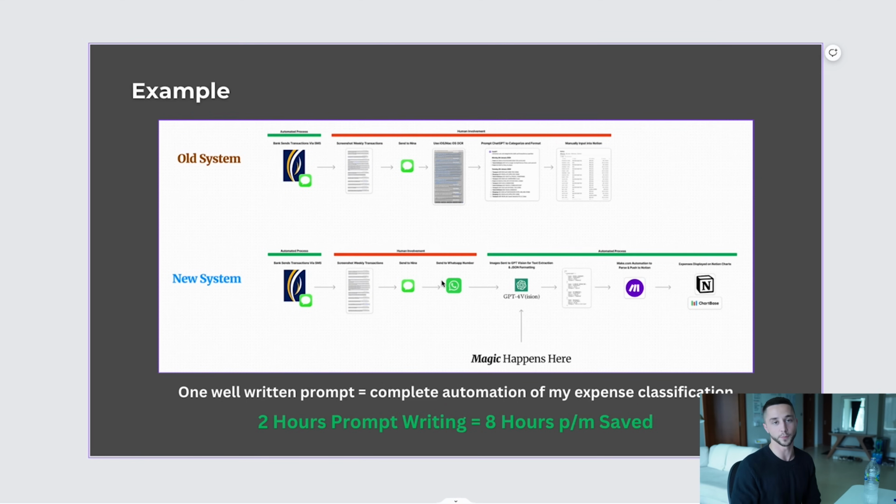Basically, it took me 2 hours to write a very good prompt that can successfully categorize, format, and then pass the data over to Notion. And that's ended up saving 8 hours per month for my system. So, example there, not the best one, but you get the idea. If you write a good prompt, you can replace what would have taken a whole lot longer to do with code, and it would have been extremely messy. But the AI can just take all the information, I say, hey, look, this is what I want you to do with it, and out comes the transactions ready to go into Notion.